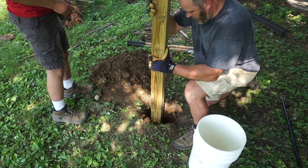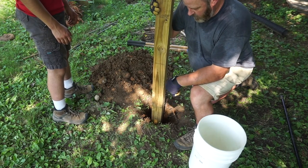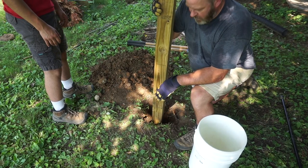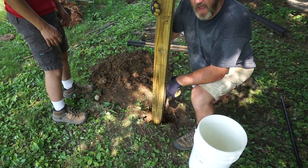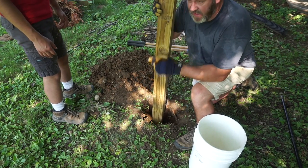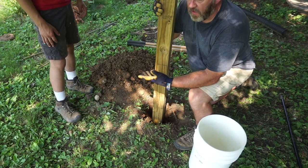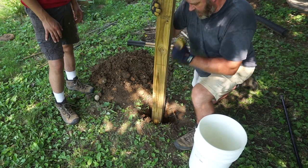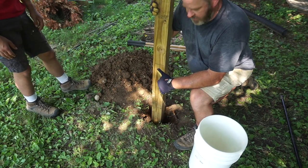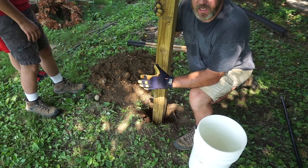What I do is I get my post in here and I put my level on it, get it level, and then I pour the dry concrete mix down in there. I'll pour some down in there, I'll add some water. Pour some more, add some water. And then once I get it all in there, I'll take me a stick, maybe 3 foot long, or a rod or something, and I'll just kind of jab it around in there, because all you need is a little bit of moisture, plus that concrete mix is going to draw moisture from the ground to help set it as well.